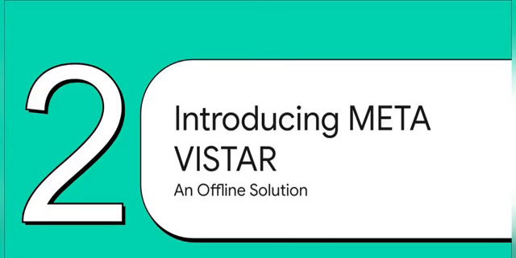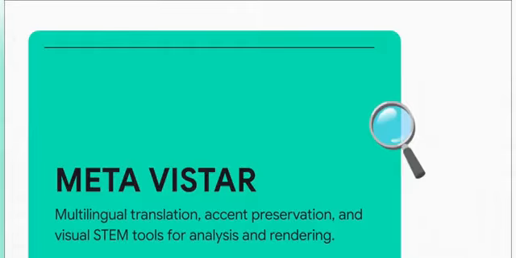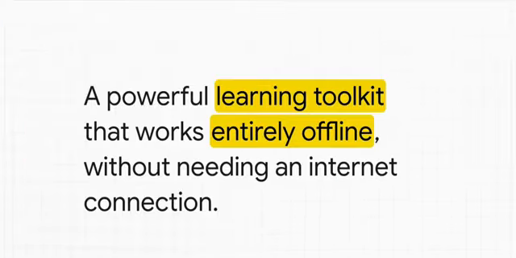Okay, so with that problem laid out, let's meet the hero of our story. This is the solution that was designed from the ground up to tackle these exact challenges. It's a platform called VISTAR. Yeah, I know, that is quite a mouthful, but the full name is actually important because it tells you exactly what the system is built to do. It's all about being multilingual, hanging on to those local accents, and creating really cool interactive visuals, especially for science and math.